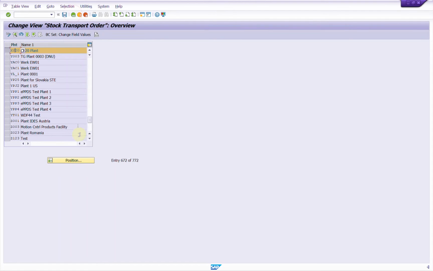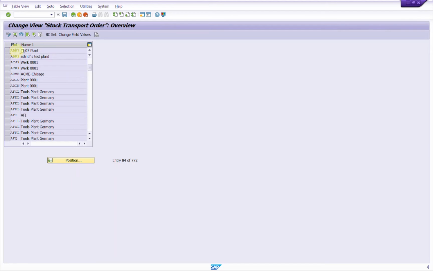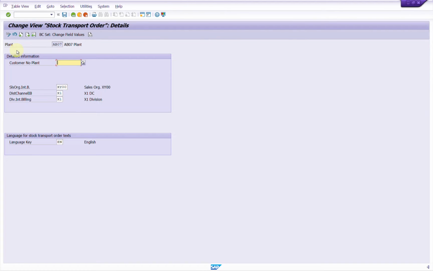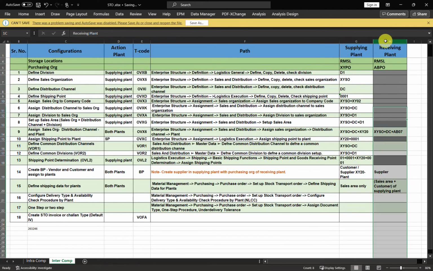Then go back. Then search for your receiving plant, that is AB07. Here is the plant AB07. Here we should maintain the sales area plus customer of this plant. We haven't created anything here, so we have created the customer and sales area here, and we will update that for the receiving plant.